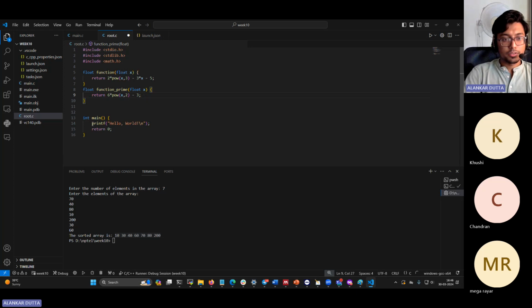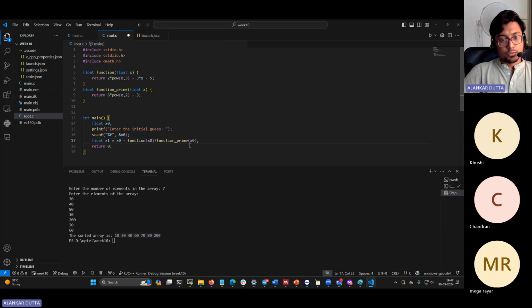So now we'll start with this guess. Float x naught. Now, we'll put in an initial guess. We'll take the guess, so this is x1, and we'll have a tolerance.